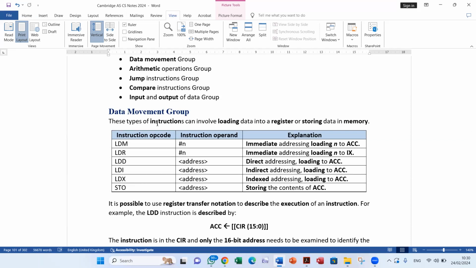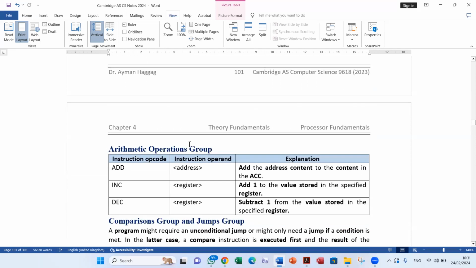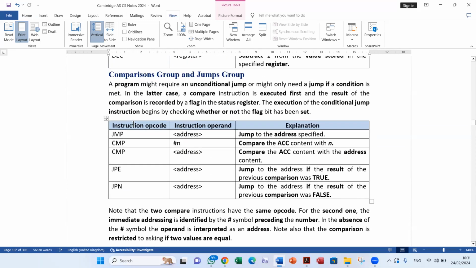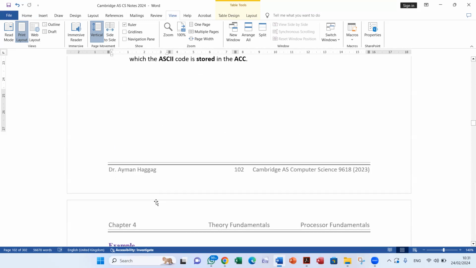I will go back in a minute and tell you about addressing modes; it is time to know them. We also have the arithmetic operation group: add, increment, or decrement. We have the comparison group and jump group, JMP, CMP, whatever. We have the input and output group.